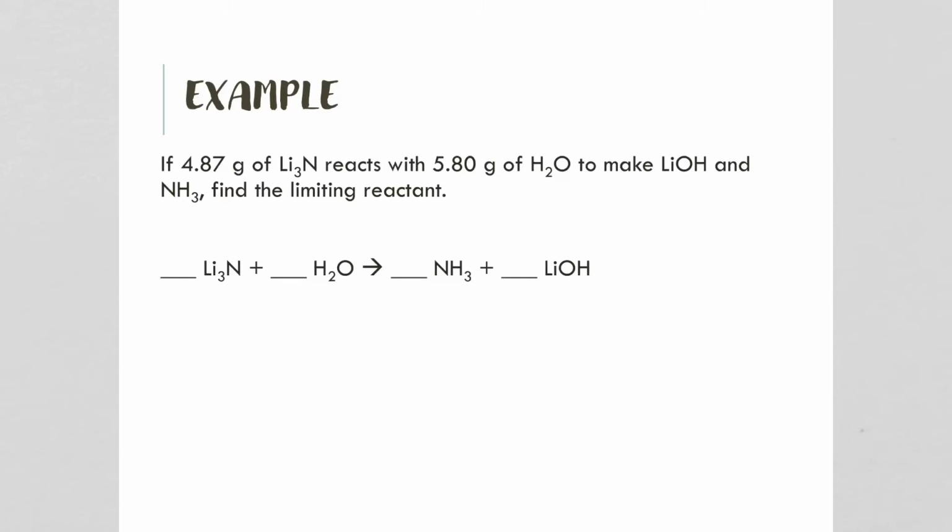So we have Li3N. There's 3 lithiums, but there's only 1 here, so we'll put a 3 here and check out our balance. Now we've made 3 oxygens, but we only have 1 over here, so we'll need to put a 3 here. 3 times 2 equals 6. We have 6 hydrogens, and then 3 plus 3, so we have 6. So our chemical equation is balanced. We need a 3 in front of water and a 3 in front of the lithium hydroxide.